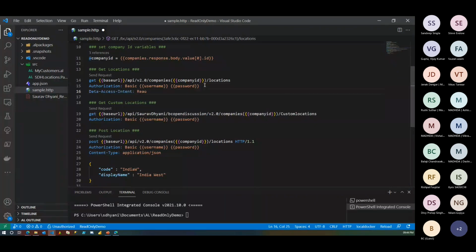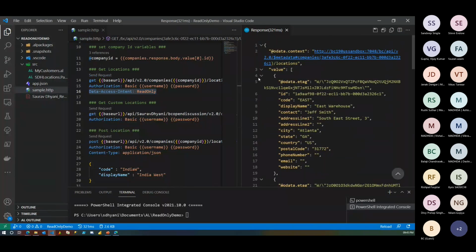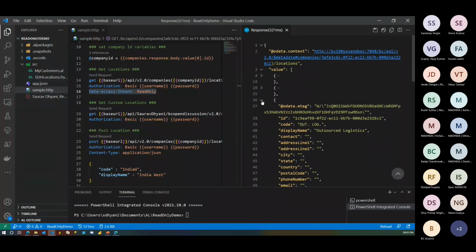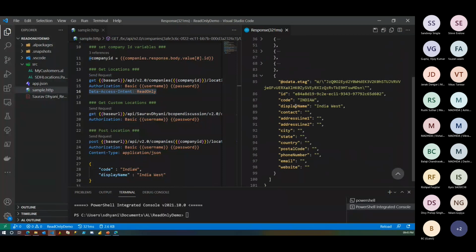This is what has changed in Business Central 19, that you can define that while you're doing the get query, so that your API calls will run a little bit faster than a normal get command. Let's see, did it return the new location or not? India West, it's there. Okay.